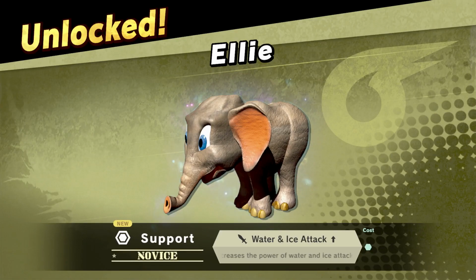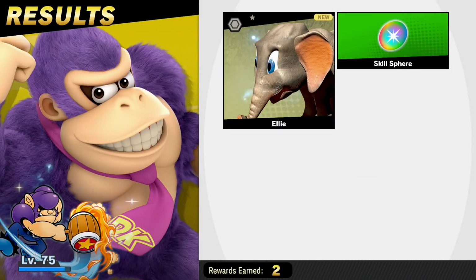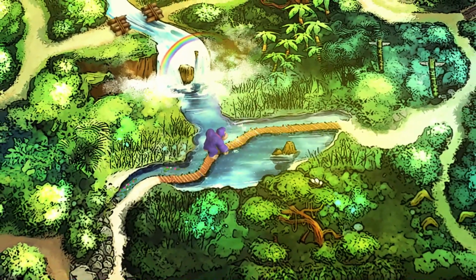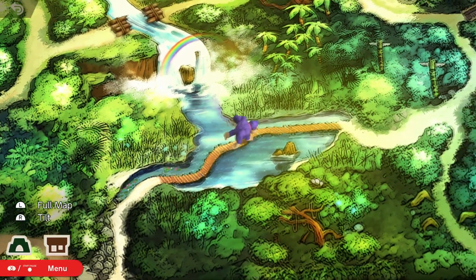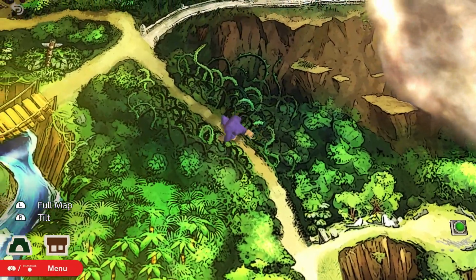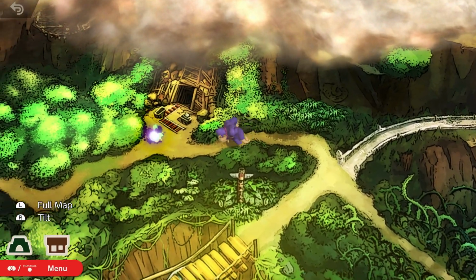That boosts your water and ice attack damage, which, again, there aren't many water-type attacks in this game that actually do damage. Ice, on the other hand, can be a bit more devastating, particularly in the hands of the ice climbers, so... Moving on now, here is a 3-star spirit.